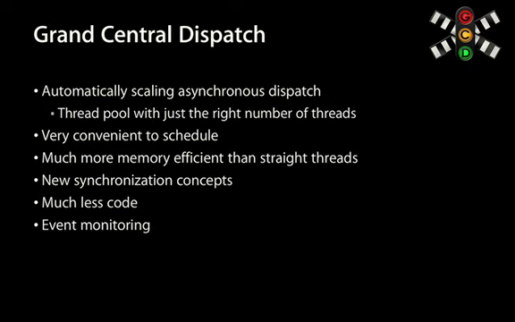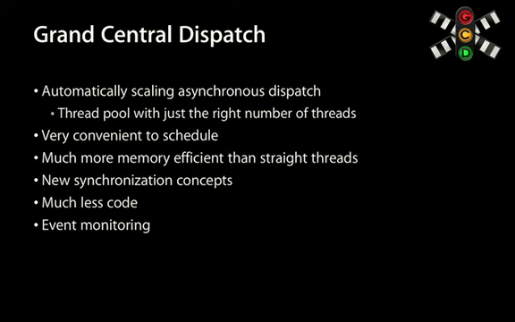So Grand Central Dispatch works in terms of blocks. It uses blocks as the currency of concurrency. Each block is one unit of work or one task that you might want to do. And with Grand Central Dispatch, you schedule those blocks on queues. You can schedule them on two kinds of queues. The first kind is a serial queue. You schedule blocks in a serial queue, and they're run in the order they were added to the queue. But you have lots of queues that are serial queues, and each queue runs independently and concurrently with respect to the rest, but serially internally. You also have concurrent queues. A concurrent queue is a place where you can place a block and just have it execute concurrently with respect to all of your other queues and blocks.